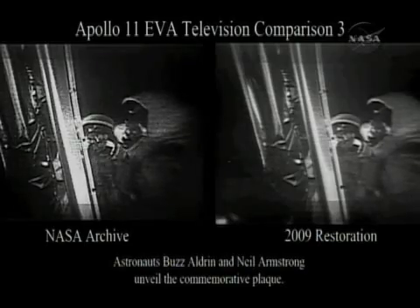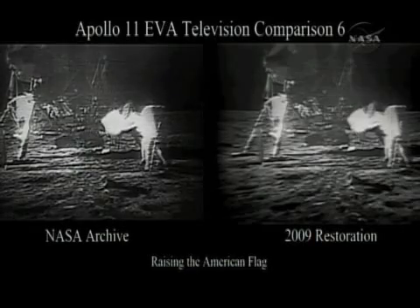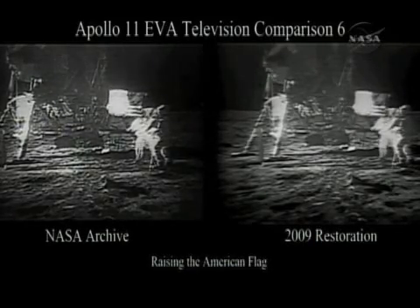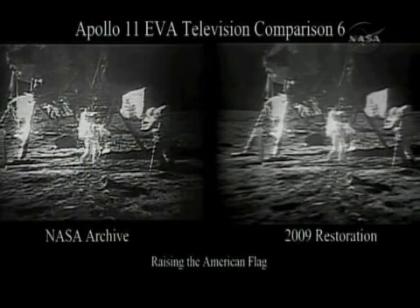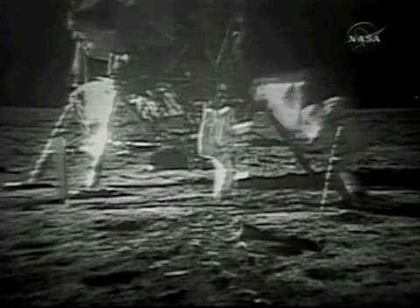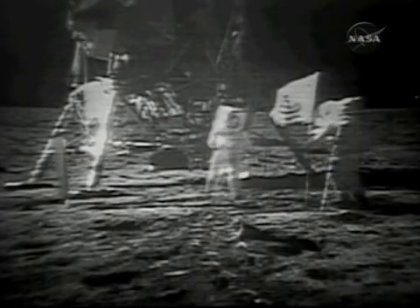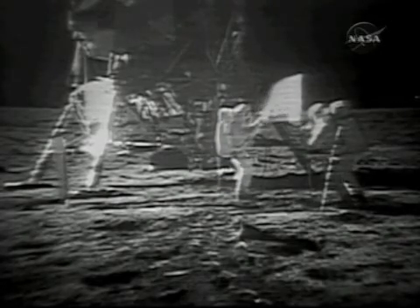The release includes 15 key moments from Neil Armstrong's and Buzz Aldrin's historic moonwalk, including what's known as the flag raising. On the left, the noise and lack of detail in the upper part and bottom part of the lunar module. On the right, you start seeing a lot of detail — it's clean, the surface of the moon is lit properly. This is what most of the world saw. They've got the flag up now. The detail on the lunar module and the astronauts and the overall picture clarity and cleanliness is coming along just terrific.